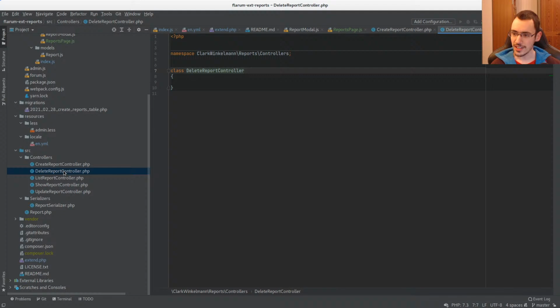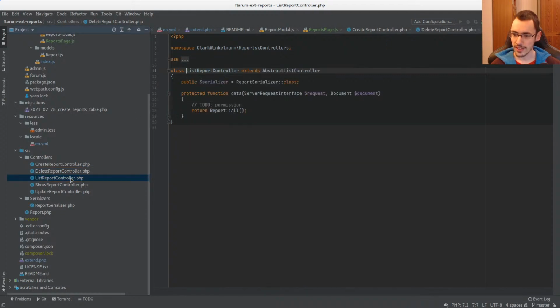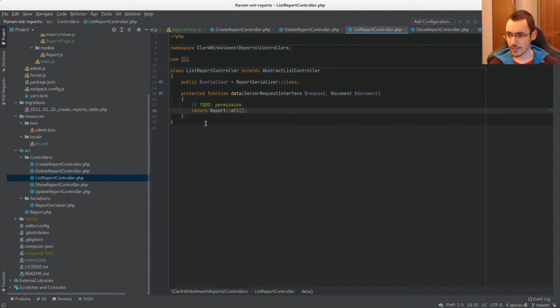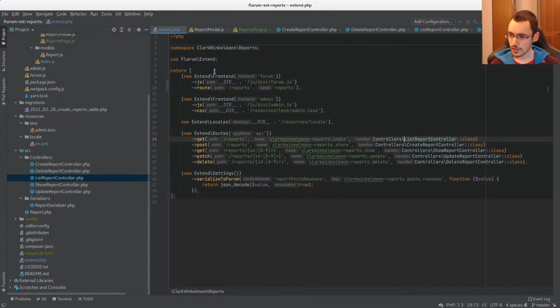There is a delete controller that has not been implemented yet. There was a list controller that has a very simple implementation. We had a show controller that is not implemented, and we had an update controller, which is not implemented either.